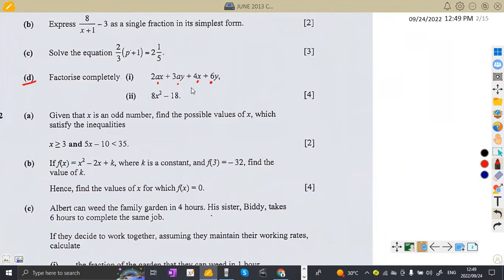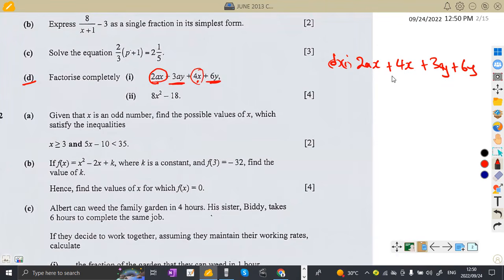So here, we can collect the terms with x together since we've got ax here and we've got x. So we can just collect these terms with x together. So that means our D item 1 is going to be 2ax plus 4x. Then the terms with y together, we've got 3ay and 6y. So I'm going to have plus 3ay plus 6y like this. So that's what we're going to have, and it's going to make it easier. But if we have got common terms, then it's fine. We can just factorize like that. It does not have any effect.